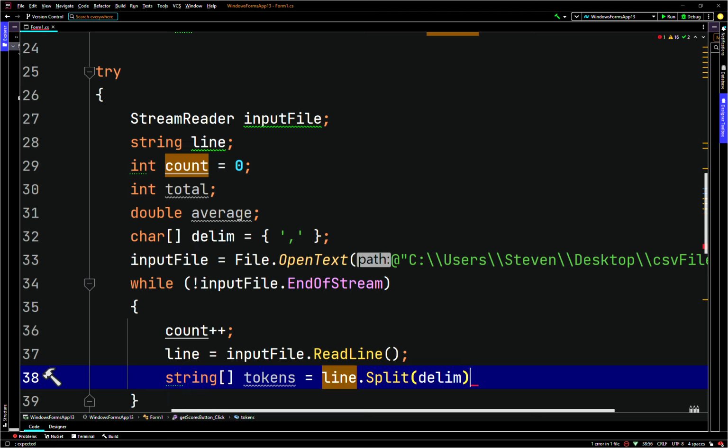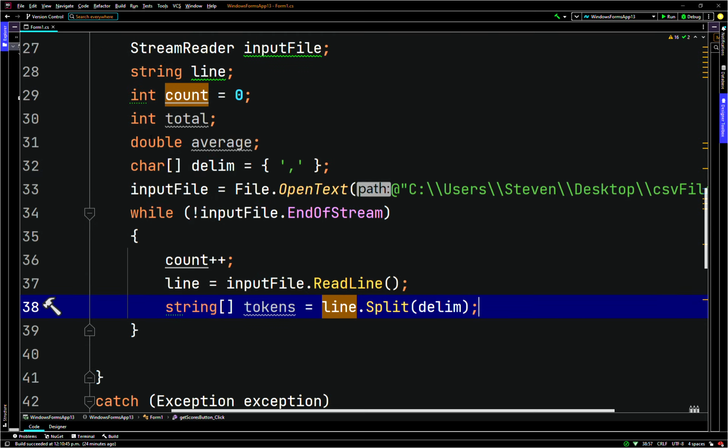There's no error. What else do we have? Okay, so string array tokens points to line.split, passing in delim as a parameter. We'll set the accumulator variable to 0.